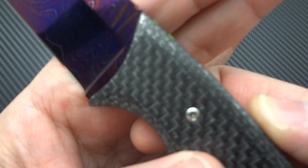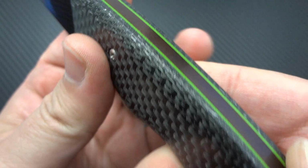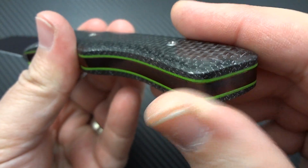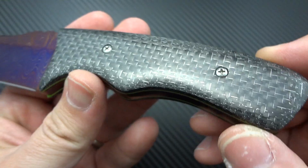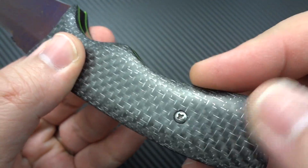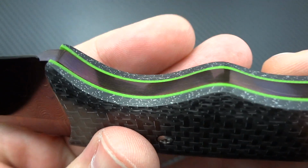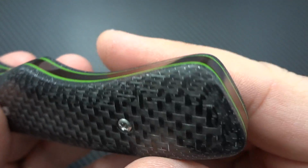This will actually be a really nice carry size. He's contoured the handles really nicely, and lightning strike carbon fiber is not the easiest of materials to work with. There are still plenty of guys that do not like to work with it and won't work with it. He's done a great contouring job. All the edges are soft. It's got like a nice melted finish to it. He did a great job finishing off the carbon fiber. There are absolutely no little spikes coming out, nothing from the wire. He did a great job cleaning this up. Here we can see the contouring work he did around the blade stock. He just did an amazing job.